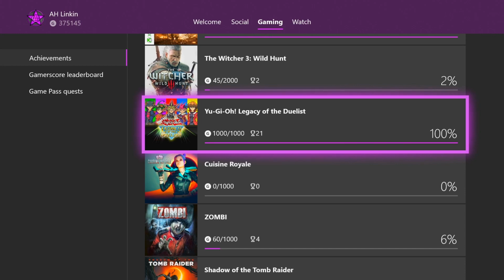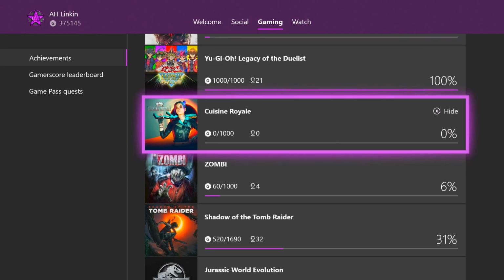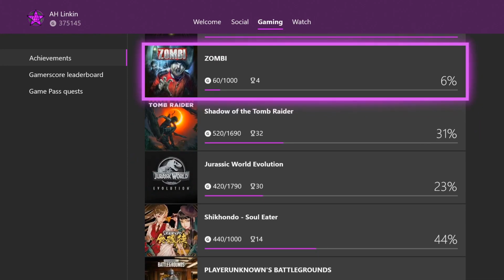Yu-Gi-Oh! Legacy of the Duelist, I wouldn't say easy completion, but it's a moderate completion. Cuisine Royale, played that on the alt account. It shouldn't be here. Zombie, I tried to load it up again recently and play it, but I just couldn't stand it.